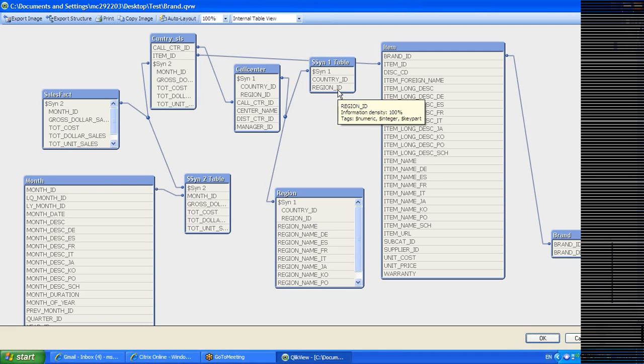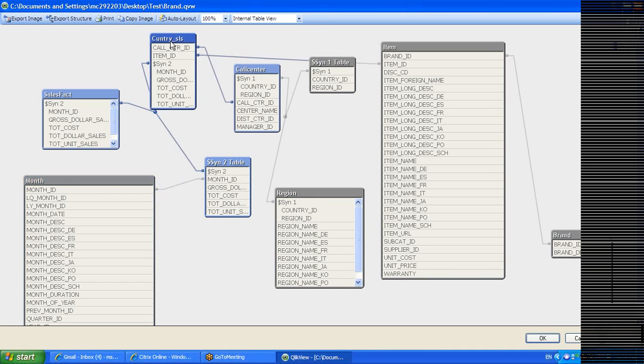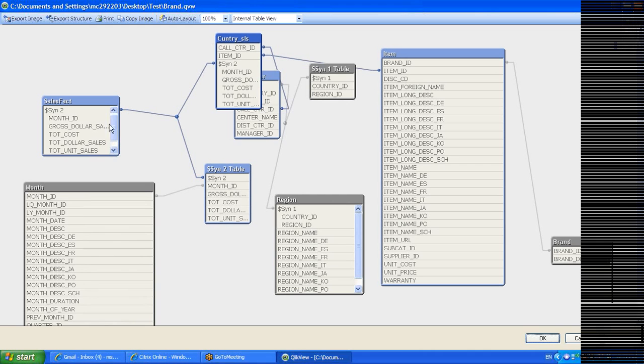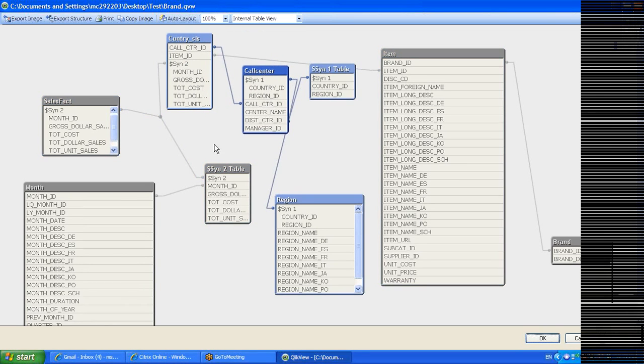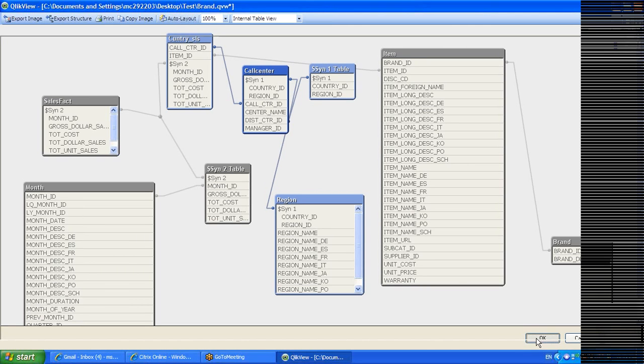Now, to avoid a circular reference. This is what a circular reference is. If you see here, what happens? This particular fact table, and this table and this, it forms a loop here. It's a circular thing. You understand? It is in a loop, in a circle way. It's joining with the same table again and again and forms 2 synthetic keys. So how to avoid a synthetic key now?